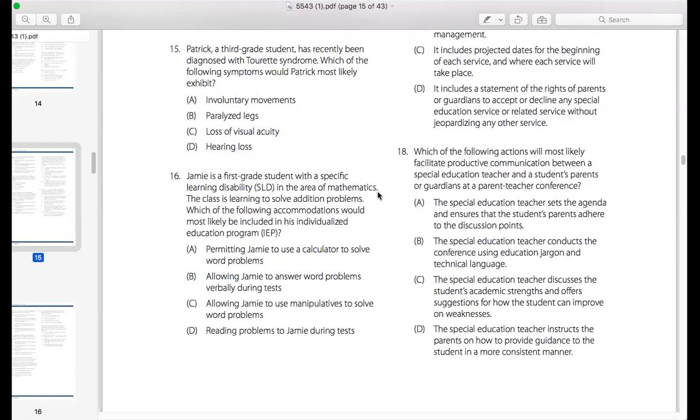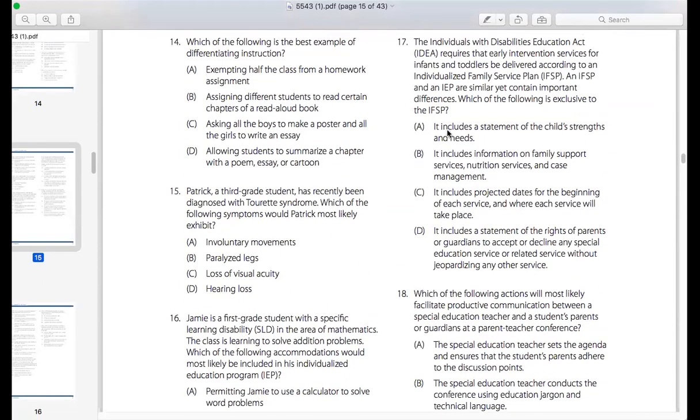Okay, great. Number 17. All right, so number 17 is asking about the difference between an IFSP and an IEP. So 3 of these are going to be true about both of them, and then 1 was only true about an IFSP. So what did you all have for your answer for number 17? I put B. B, okay. Monica? I was getting paper out, but if I had to guess right now, I would say D.